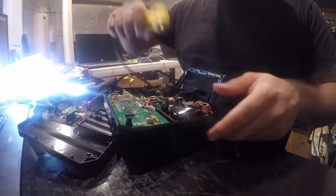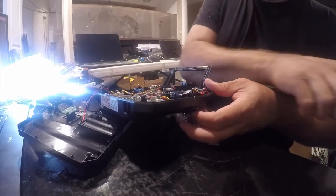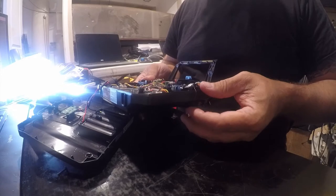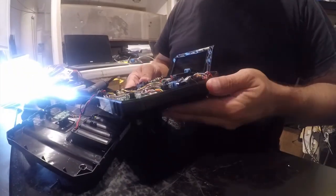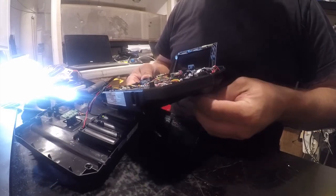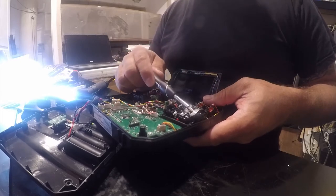Okay, so. Now what I'm doing is applying it to the sides, because I'll get there eventually. That's what I wanted. Okay, so that was the solution. Apply a dab here and here with the opposite sides, and that's going to gum me up. And that's what I needed. I need some drag in there. I don't know how long that's going to last. It actually seems to be pushing out. That sucks.